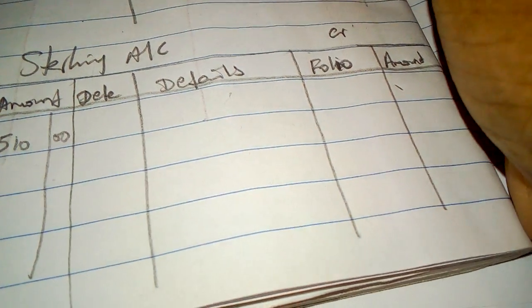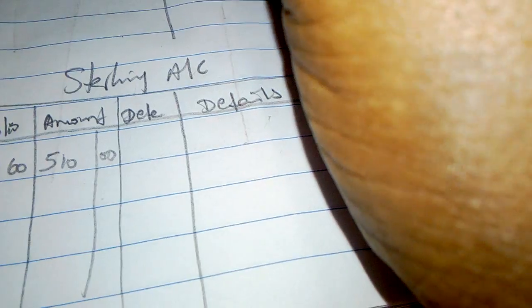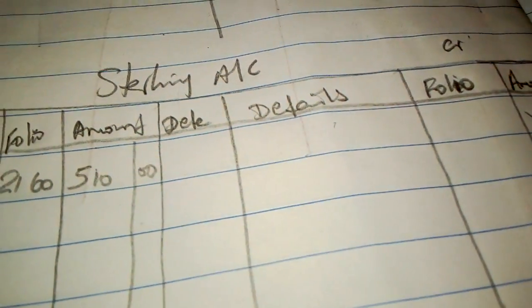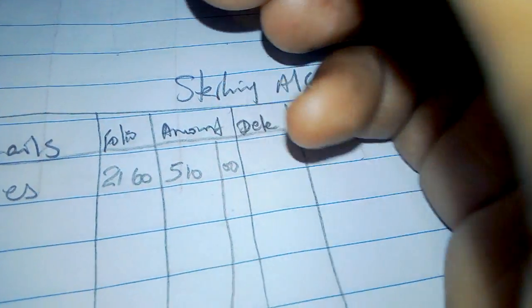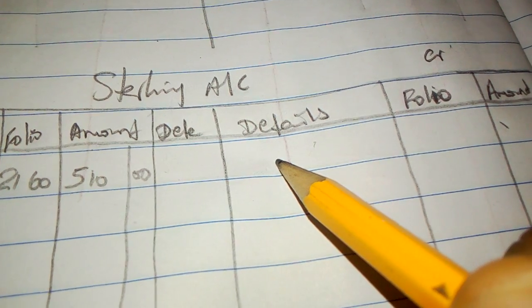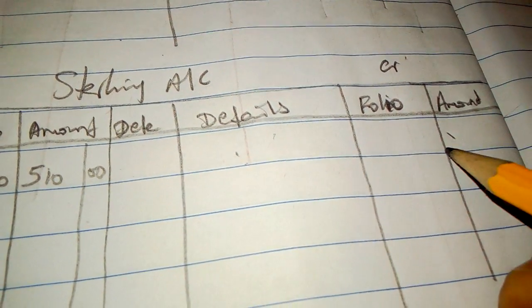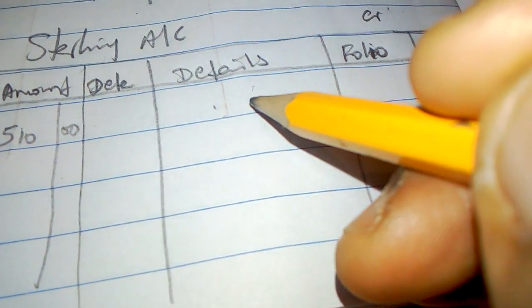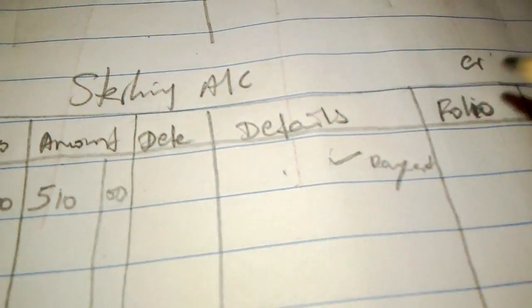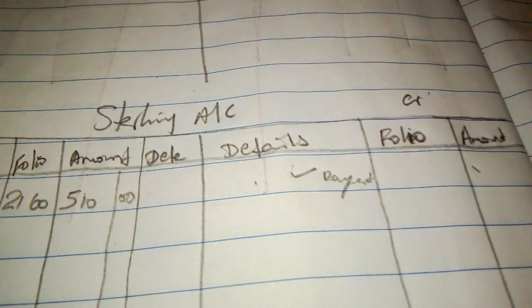So this would be the credit side of the cash book. I'm just doing it quickly. I'm not going to put in all the columns, and this will be the debit side, right? So if I had made payment to the mirror, it would go on this side. The payment I made would go on the debit side, and then the mirror would record it in my account on the credit side. So the payment would be recorded on this side, that I made payment to her, right? So I just want you to understand the basic concept.